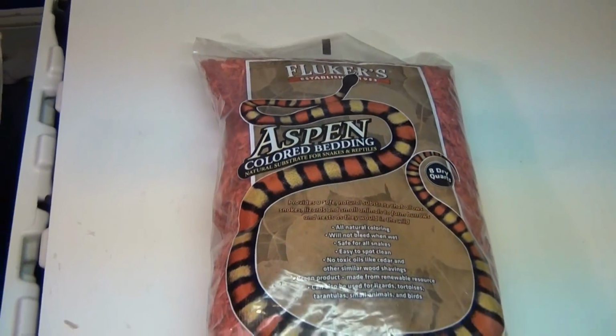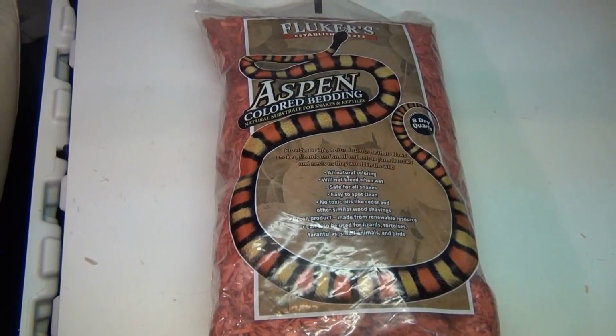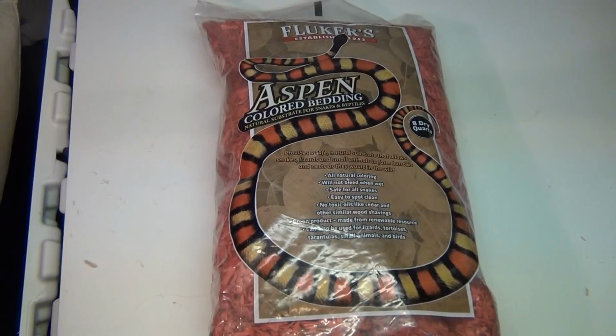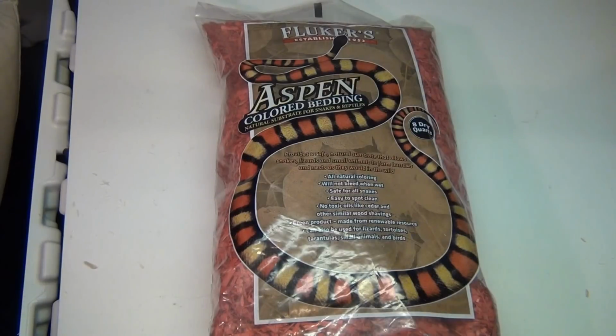But with that being said, let me go on to explain about this one. This substrate is also a very easy substrate for the snake to burrow through. All snakes, and it also looks awesome in the tank. Other than that, I'm not really a big fan of this.